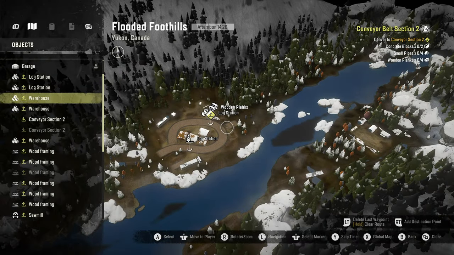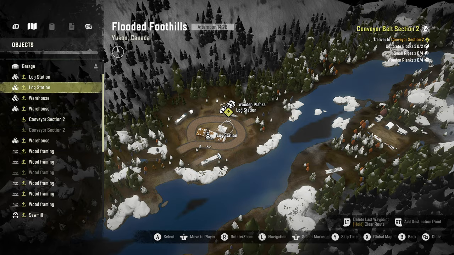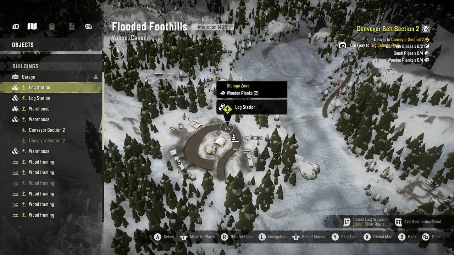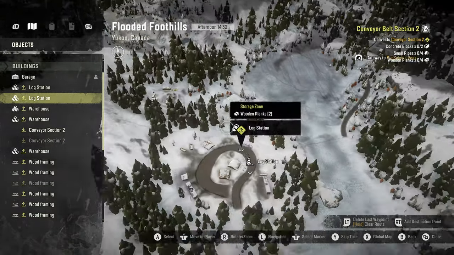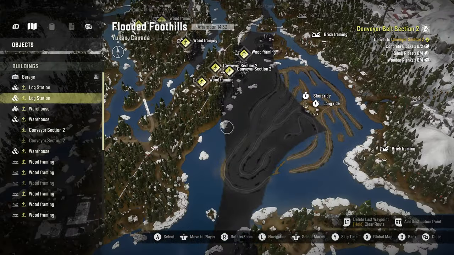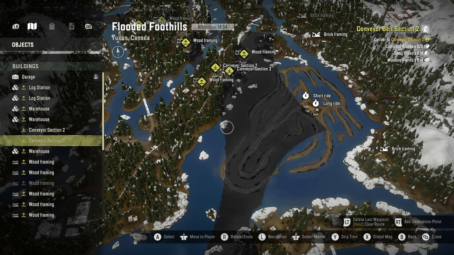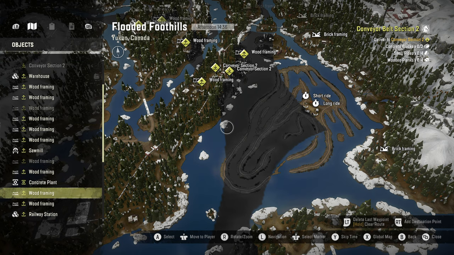Here's a log station. Oh, there's wooden planks lying around. There is a log station where we could go, right? Or did we just lose them there by accident? Oh, wooden planks. Look at that. Okay, so we could get wooden planks there. Oh, right, these are the smaller ones, and then there are the big log stations where you get the heavy logs. Maybe we could get some more of these, but we should bring down those wood framings first.